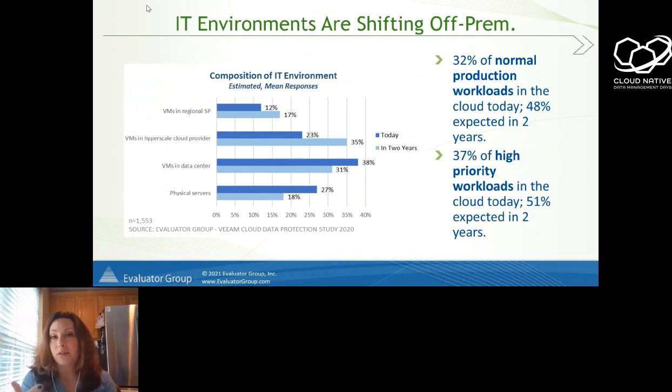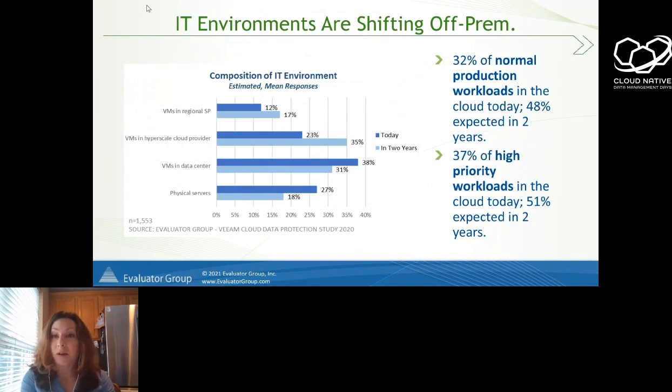But what I thought was really interesting was these two bullets on the right-hand side of the slide. We wanted to understand, not only is the shift happening, but more importantly, is this shift occurring with production and business critical workloads as well, in addition to maybe just using the cloud as almost a data dumping ground from a storage perspective, or for some test dev use cases.